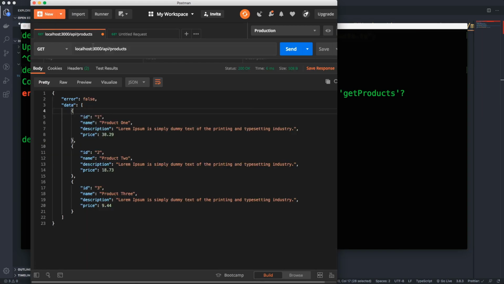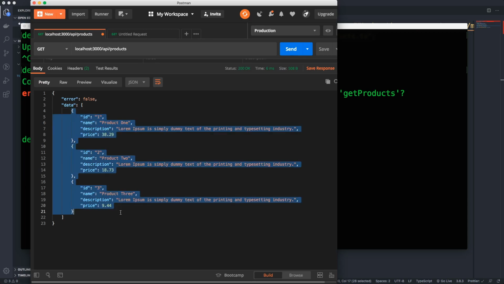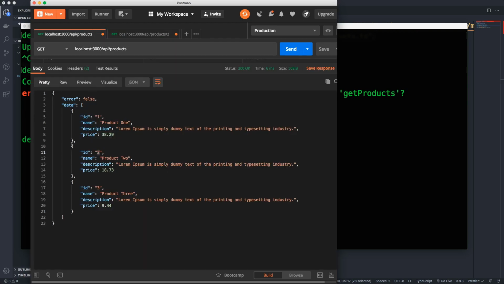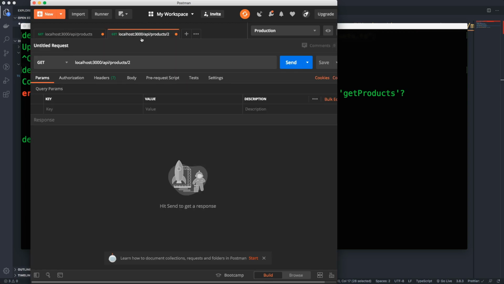So this is pretty much all the products we have. So I'm going to go ahead and try to get the product with the ID of 2. So we'll do localhost 3000/API/products, and then we'll do /2, and this should return us this product right here. So let's try it.